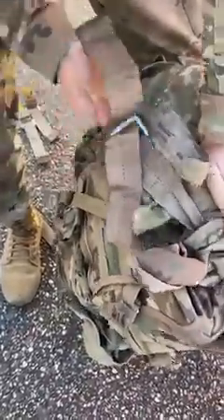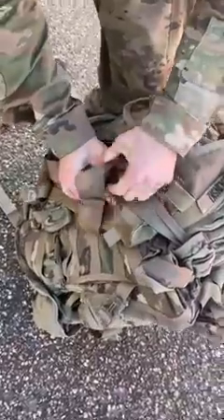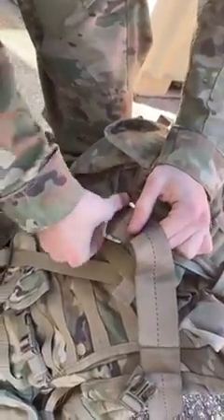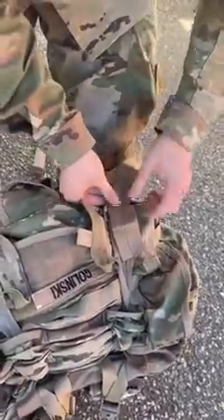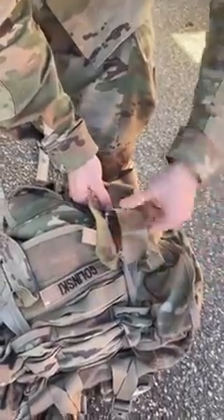I like to go kind of tight. Same thing over here. What they say is they want a three-finger quick release — so just put three fingers in there, and that's kind of where you want it. You don't want it much bigger than that because it needs to fit inside the cover. If you have the quick release super big, one, it's not what they want, and two, it's going to stick outside the cover and they're going to make you redo it.